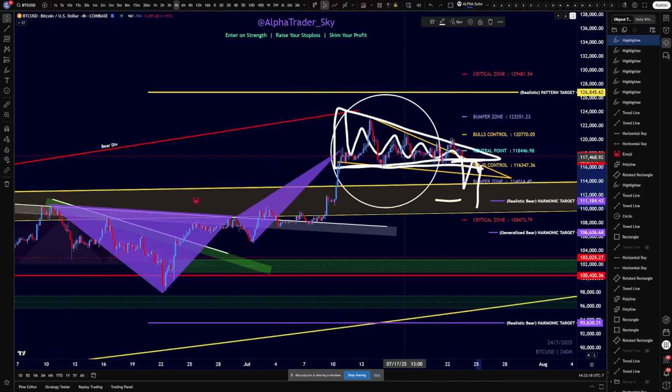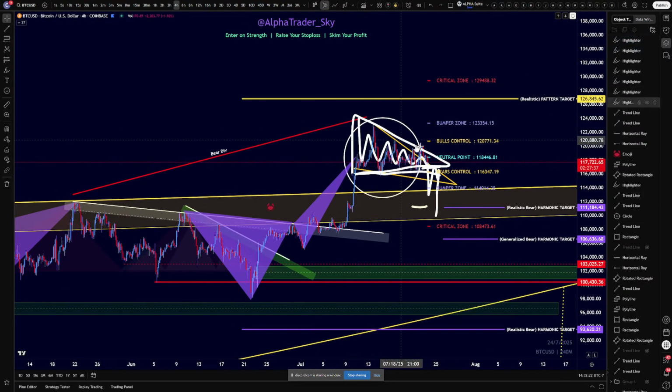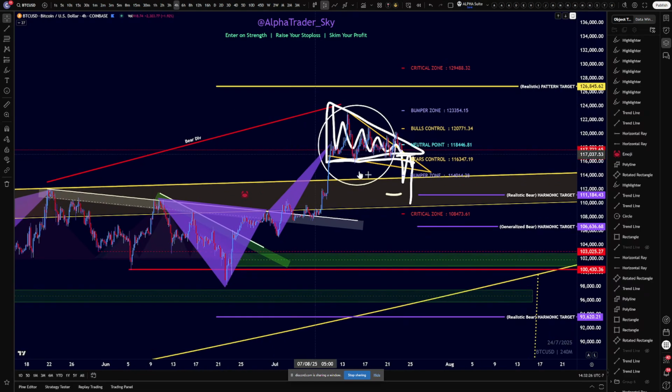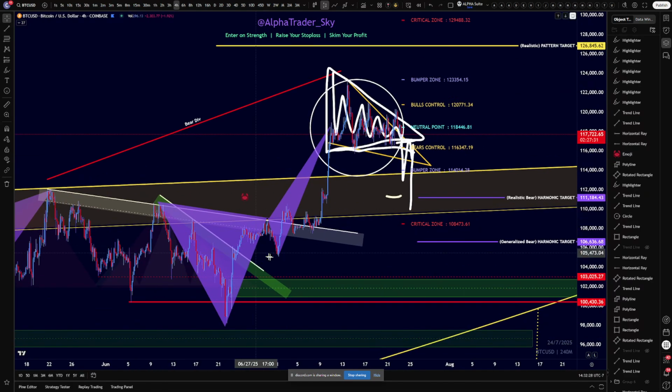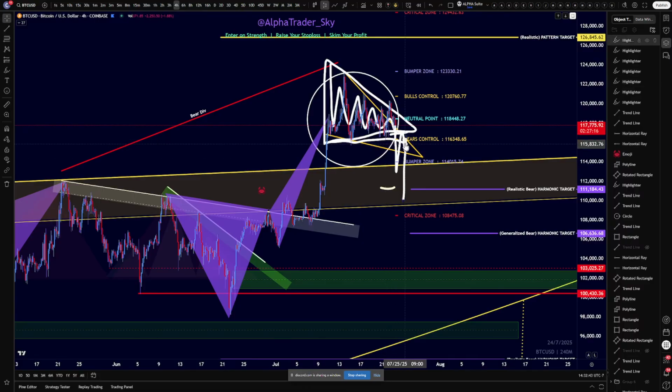Now, this is starting to gain confluences, okay? So we have, first of all, a distribution wedge forming, we have bearish divergence, and then also we have now fully formed a baby bearish shark formation, bearish crab formation. Now, this isn't really validated until we break that neckline as well. So everything really depends upon this neckline and how the market makers are going to treat this neckline.